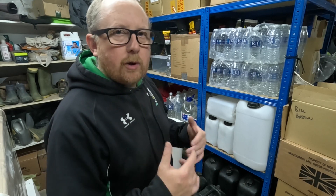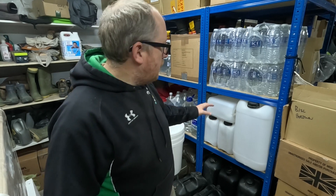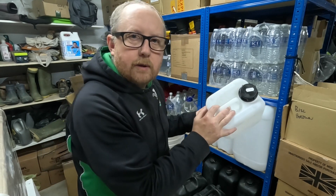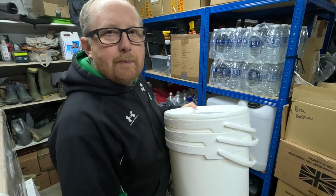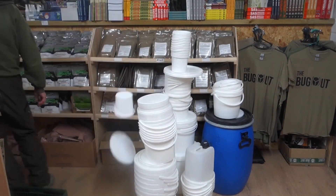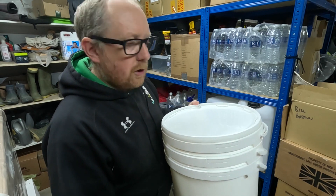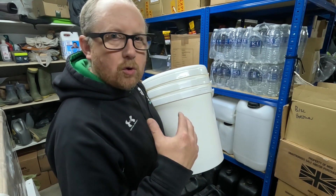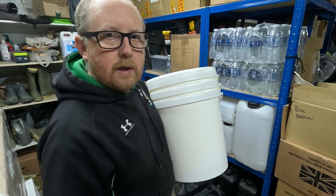But what about water from your tap? Water from the mains supply is already treated — it's already got chlorine in it, which has killed all the bugs and bacteria, so it's safe to drink and safe to store. You want something to store it in, so here at the Bugout we supply plastic food grade jerry cans — 20 litres and 5 litres. Put your tap water in there, store it correctly, and it'll last for years and years. Another way of storing water is food grade buckets — we do a prepper food storage kit with a range of sizes with click-on lids, so it's all safe and secure. Stored in food grade containers like the jerry cans or the buckets, tap water should be good for many years.